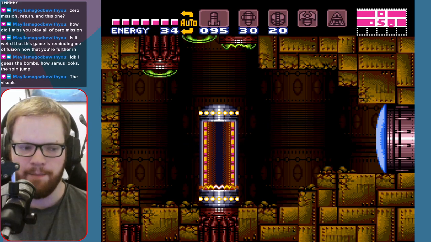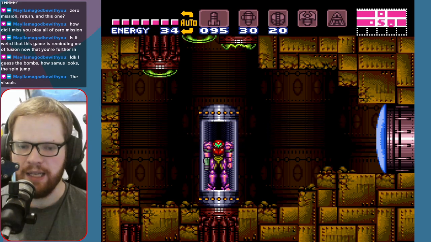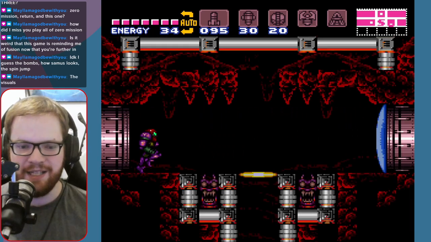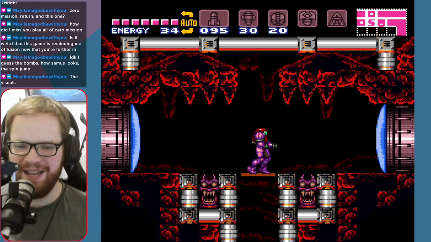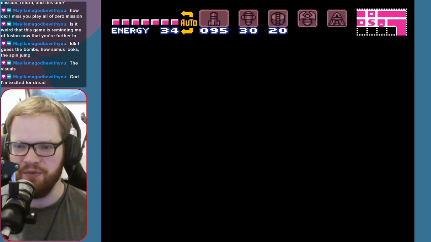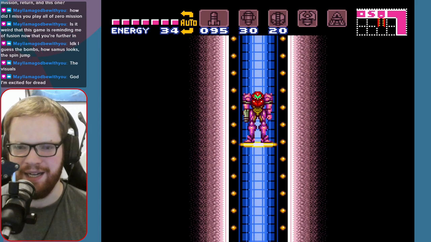Like thin armor, not bulky, but it's like blue. That's all I really know. I don't know what it's called or anything like that. My guess is going to be like it's the fusion suit, maybe. That would be my guess. Yeah, they use the name Fusion for a reason, but I mean, we'll see when we get to it.